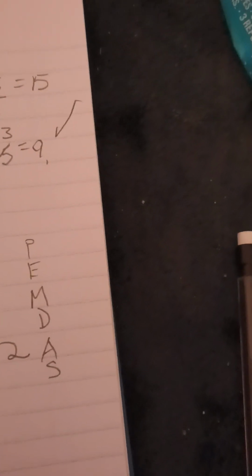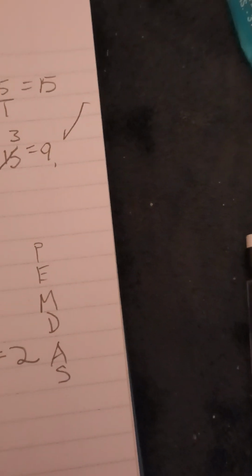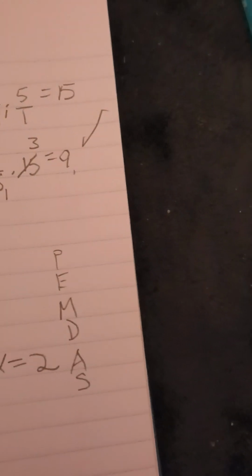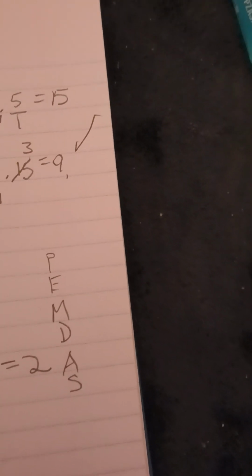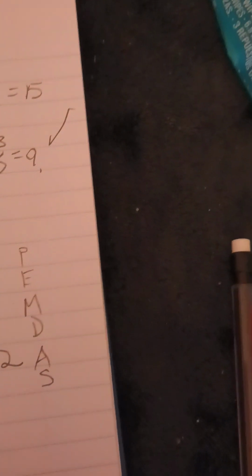So when I'm solving an equation, I'm doing the opposite of this order. So first I do addition or subtraction, and then I do multiplication or division. Okay, so it's the opposite of the order of operations. So I'm just going to write opposite of the order of operations. Okay, so to solve an equation.